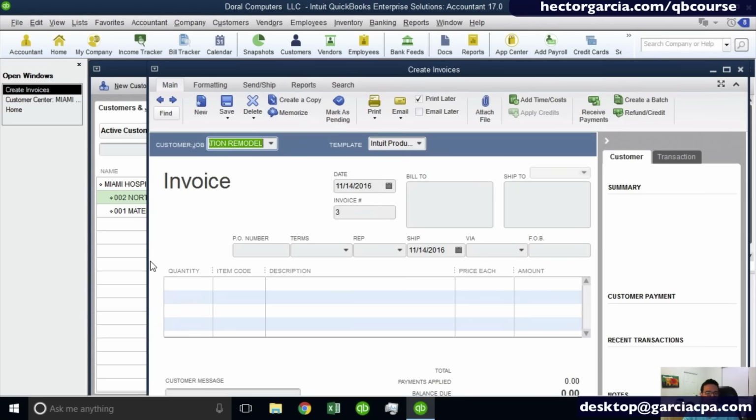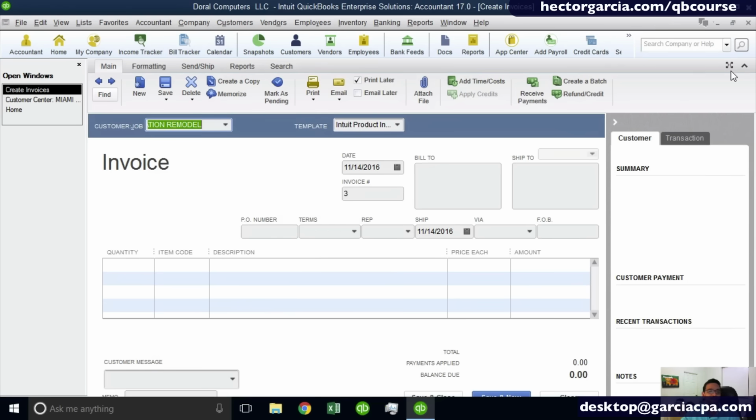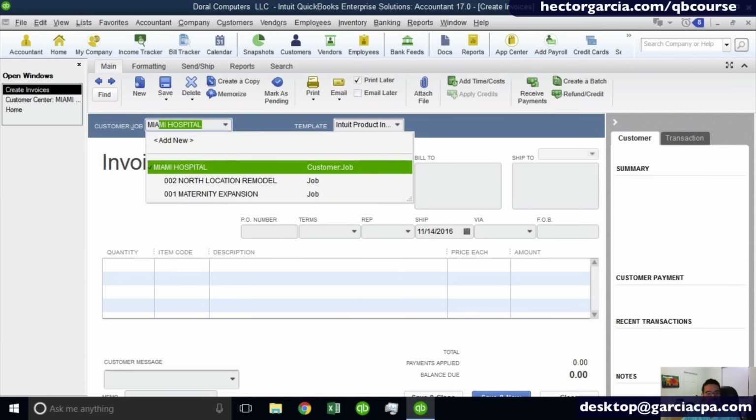The other shortcut I'll show you is, let's say, for example, I happen to be creating an invoice and I forgot to create the job, and now I have to go back to my customer center to create the job. Not necessarily. I can actually start by typing the customer's name, and this actually works on any screen in which you're working with customer names. So I can just select the customer by itself, then I can click right at the end of the last letter and add a colon, and then type another job name. So I can add a colon and put 003, and we can call it South Wing, whatever.